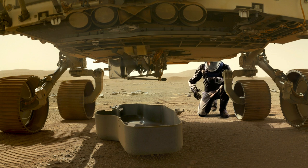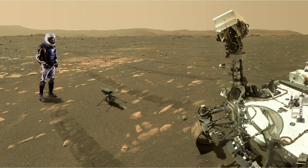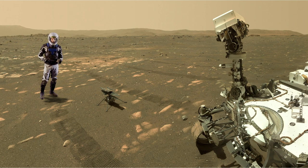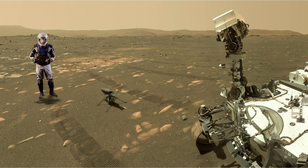First the cover comes off, then multiple days of unfolding — each day checking to make sure the previous event worked out. Once it's fully deployed, the rover pulled away and it's ready for flight. That's the fully deployed Ingenuity helicopter after Perseverance pulled away, seen again courtesy of the Watson camera taking a selfie of itself and the helicopter. You can also see a bunch of tracks from when Perseverance was driving around looking for a smooth, flat, safe place for Ingenuity to serve as an airfield.